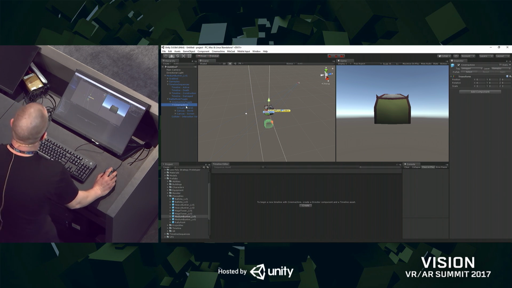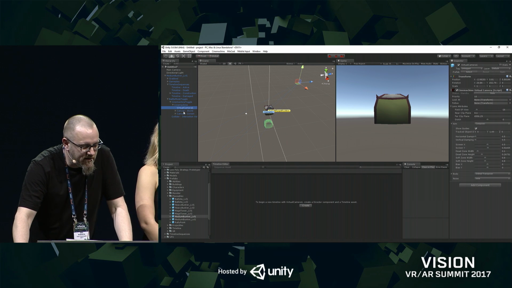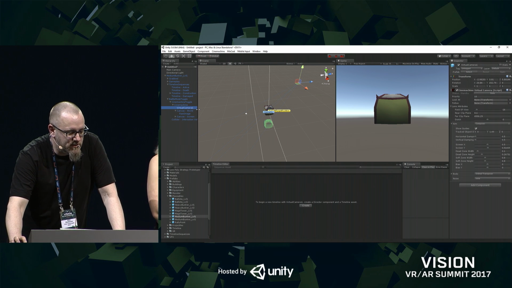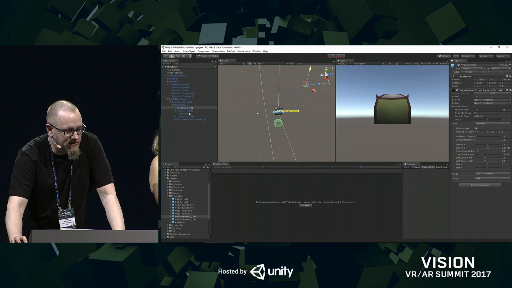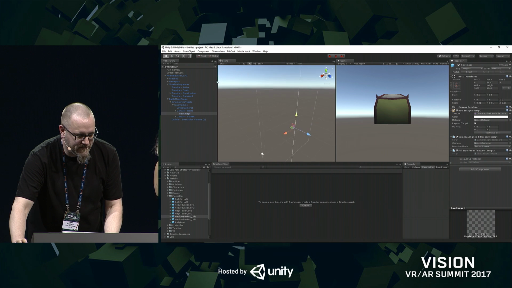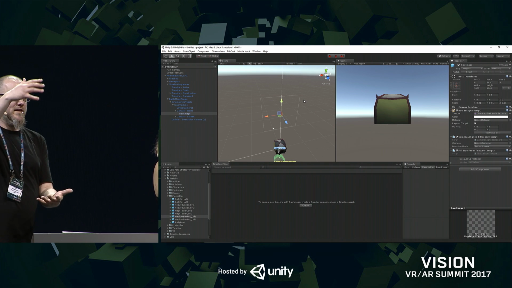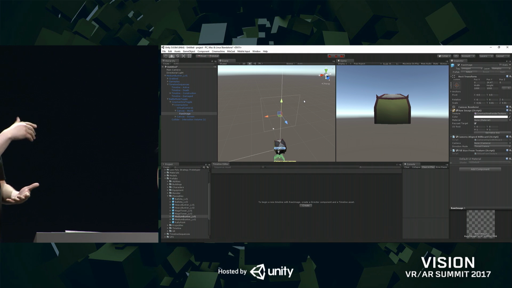So here we have the Cinemachine object. It's got a virtual camera set up for it. We have two canvases set up. One is a world space camera, which is your picture-in-picture mode. This overlay pops up above the character in VR as you select it.